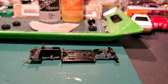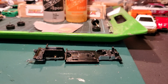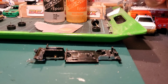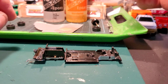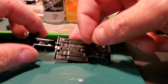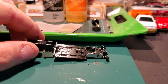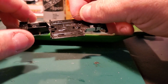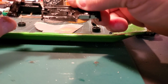Alright, here we get to the point where we got to glue the axles. Some people use JB Weld, but I'm impatient, it takes too damn long. And with M2s it's something a little bit different. So what I'm going to do is I'm going to get the rear axle in first. Now, the tube's already there because we've got the screw there. Because we got the screw there, that's already holding the axle pretty much where it needs to be, which is insanely cool. So we're just going to leave that as is.